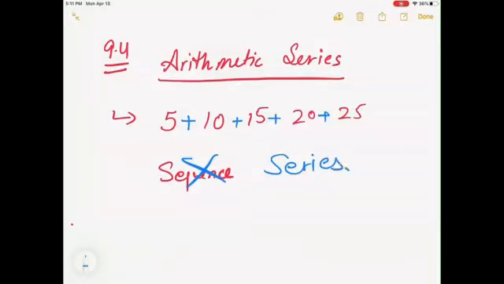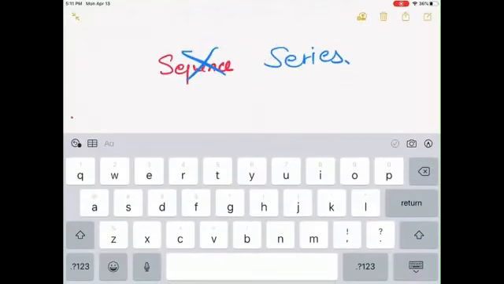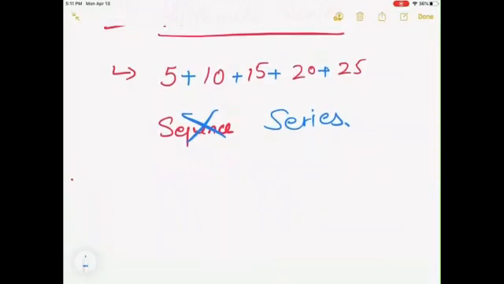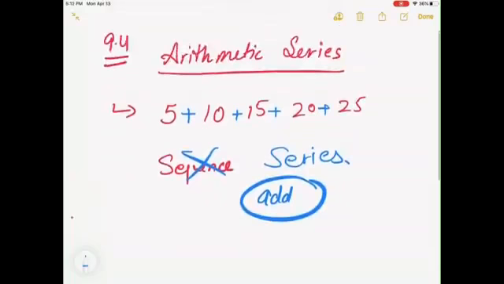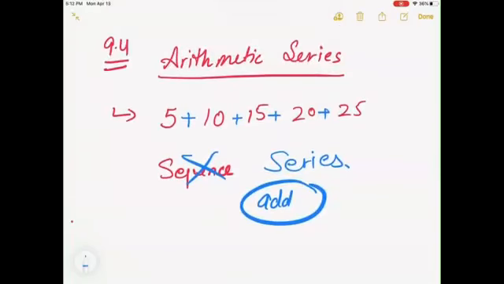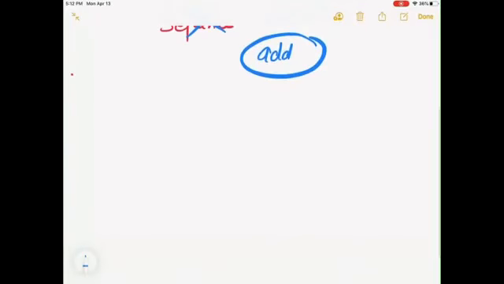All right. I hope you understand the difference. When I say a sequence, it means those numbers are just a list of numbers. You just have commas in there. It just lists some random integers. When I say series, it's basically adding up all the numbers of a sequence. So adding up all numbers, it's basically a series of numbers. That's what an arithmetic series is. Arithmetic means numbers are adding up by a common difference.